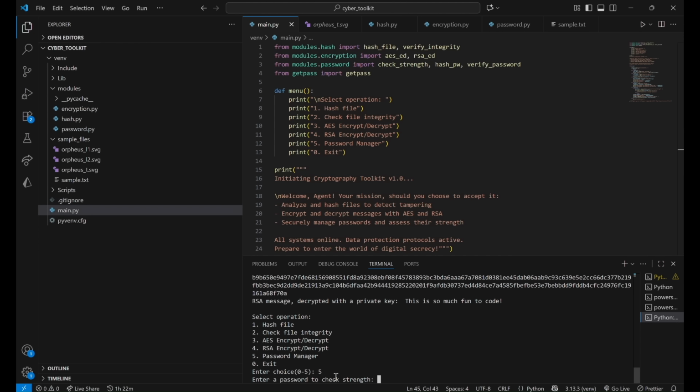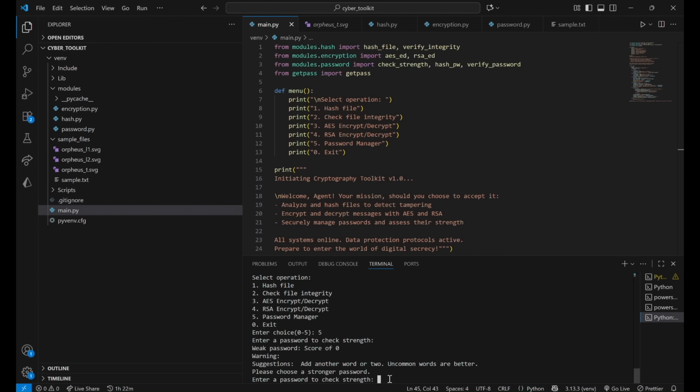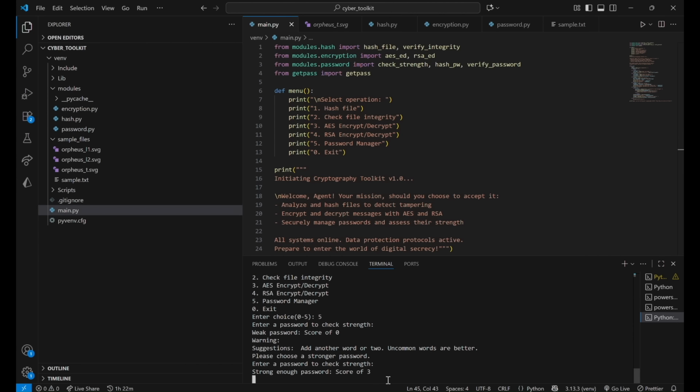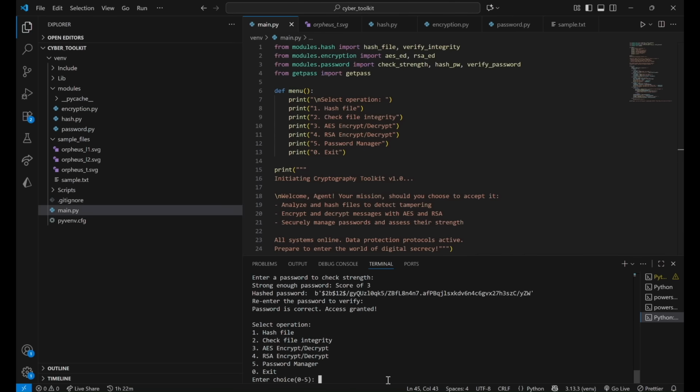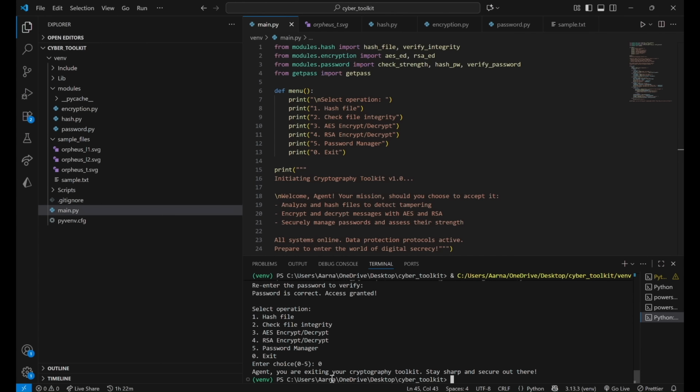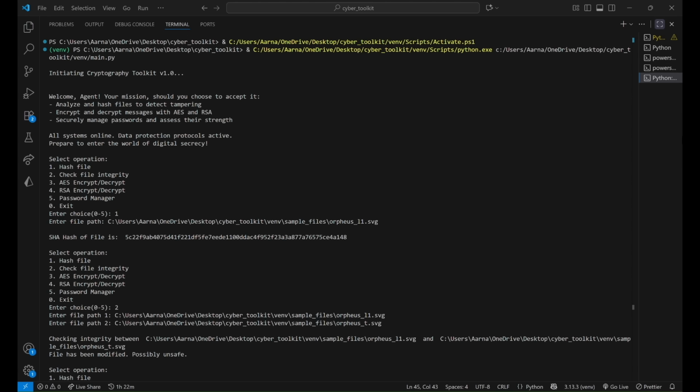And then finally, let's try out our password manager. I'll give a bad password this time. Okay, and then a strong password. Password is correct, access granted, we're back to our menu. Now let's just say I want to exit. And we are all done.